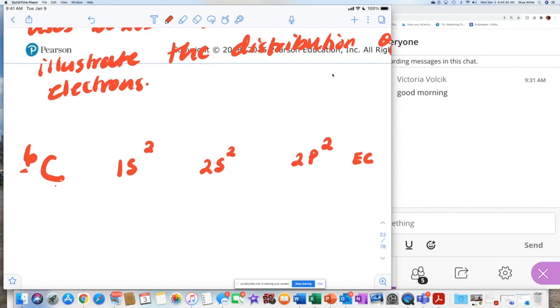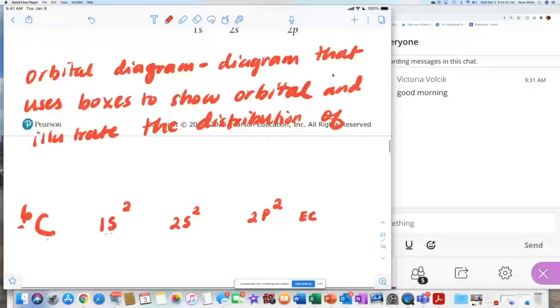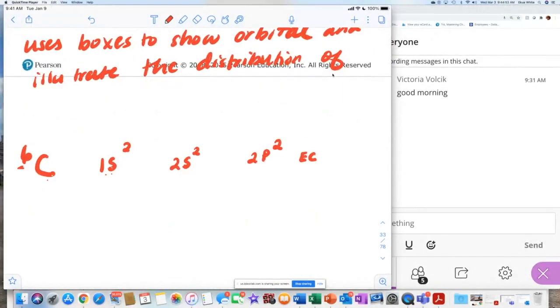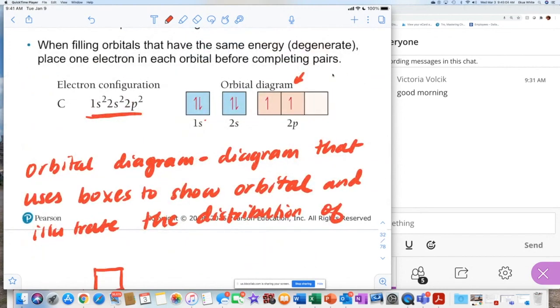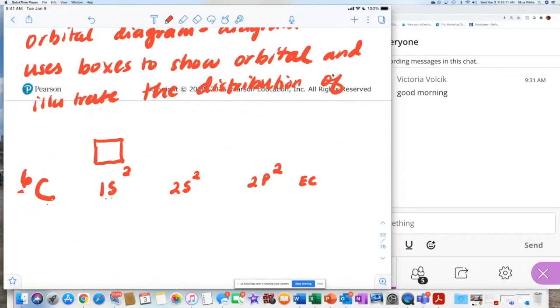Now, I told you what the orbital diagram does, right? So what I like to do, I like to connect these things because that's how I remember. I told you guys earlier, each S sublevel has 1 orbital, right? We did all the work up here to illustrate that. So for each orbital, I'm drawing a box. So here, I'm going to draw 1 box for the 1s orbital. Now, the way they do it in the book, they don't put in the number of electrons up here. I like to do that just because it helps me when I'm doing my work. It helps me confirm what I'm doing up here.